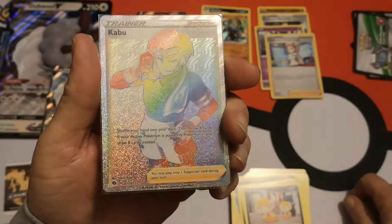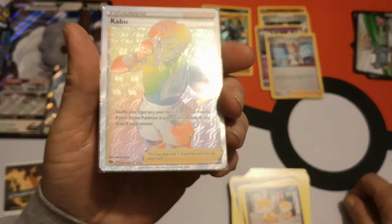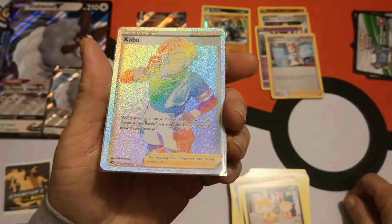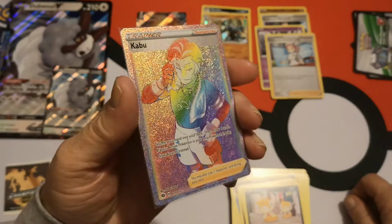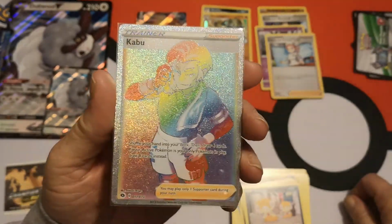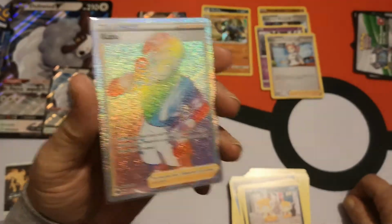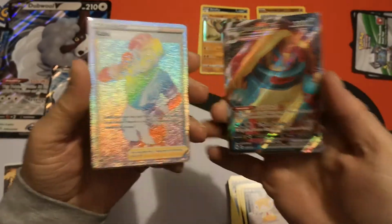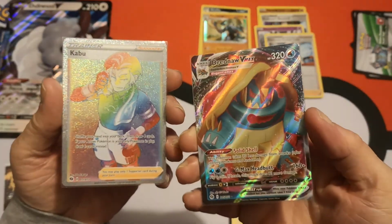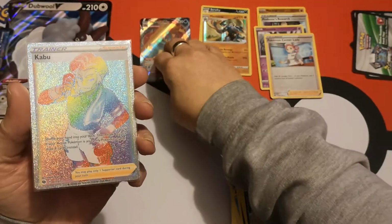So, two pulls. A couple more cards that I haven't been able to pull yet. But then again, this is only my second product opening for Champion's Path. So I have to say, I am really happy with my pulls so far. Okay, so we have Kabu and Dubwool VMAX. Very, very good. Well, I hope you enjoyed this opening.